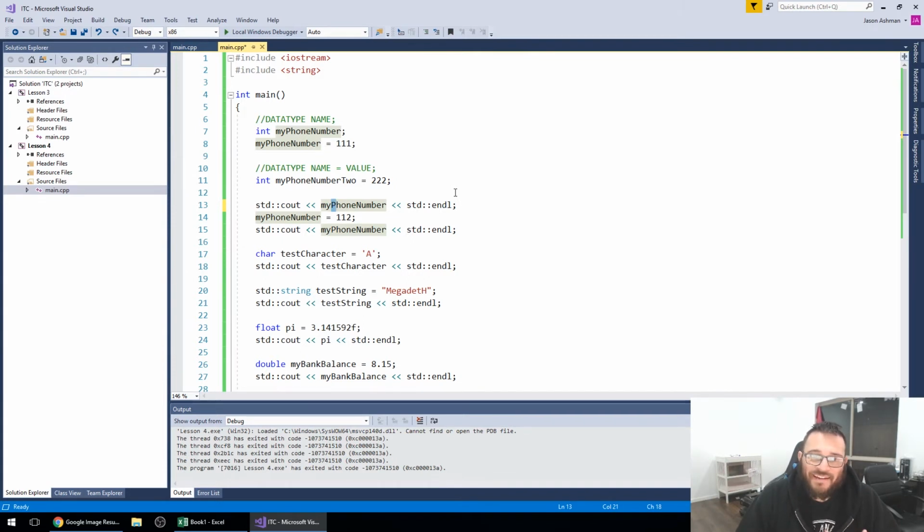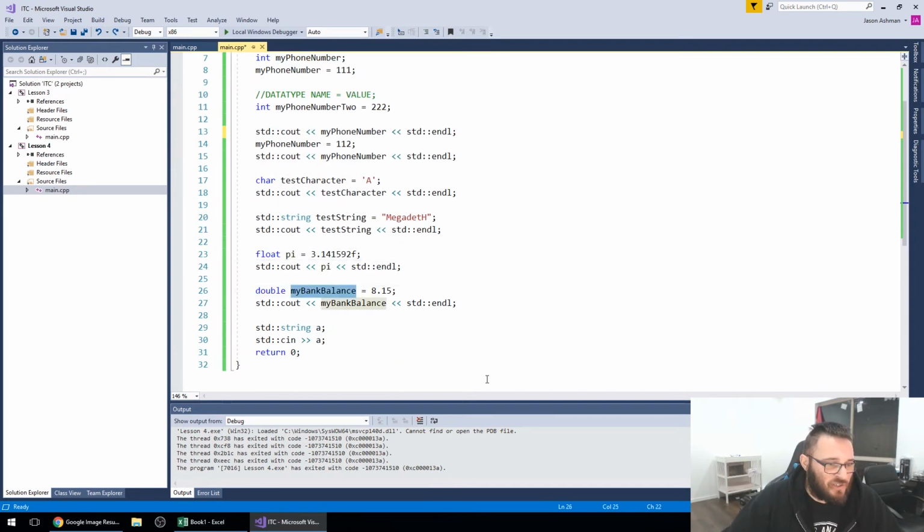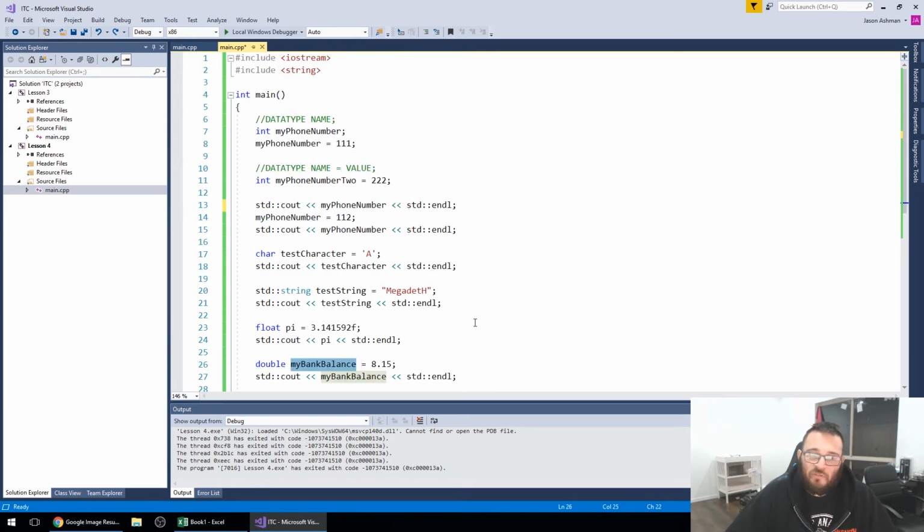On top of that, actually naming the variable something that's meaningful to the piece of data it holds is invaluable. Do not get in the habit of calling things A or test like I've done here. I could call this thing here pi, I could call it test, I can call it circle namey thingy. That makes no sense. You call it pi though, and you go pi, I know what pi is. Pi is the squiggly. Cool. I have my bank balance. I could easily call this something meaningless, but that makes no sense. And once you're reading through a few 100,000 lines of code a day or whatever it might be, you want everything to make sense instantly. And if you don't, the people you work with definitely do.